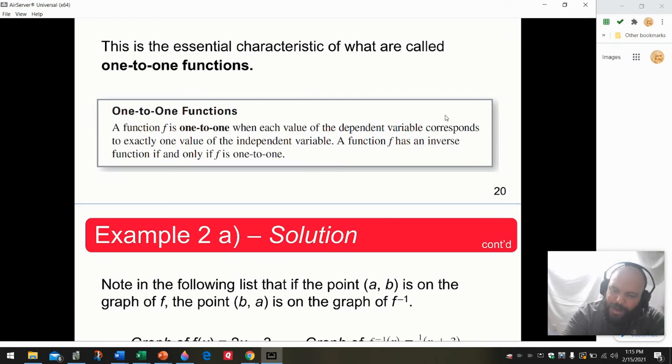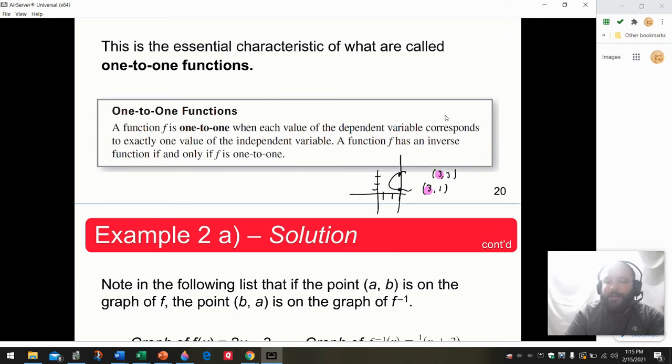So if I drew a little graph of something that would fail the vertical line test, something like this, a sideways parabola, if I went out here, this would have 2 points that would line up vertically, and therefore it would not be a function. So like this point would be (3, 1), and this point would be (3, 3). Because the x values are both 3, this would fail to be a function.